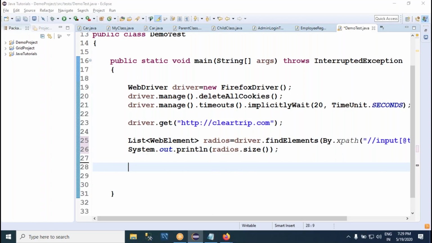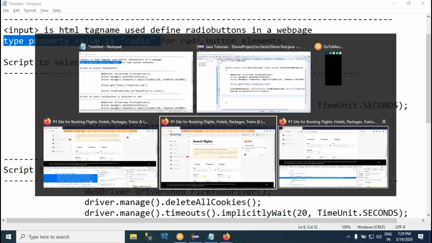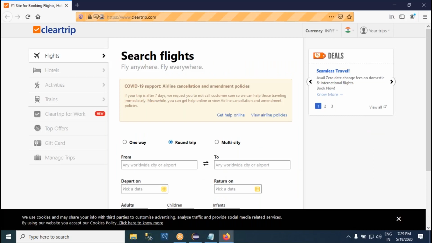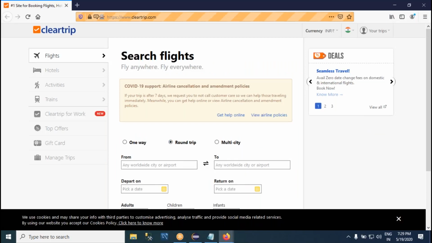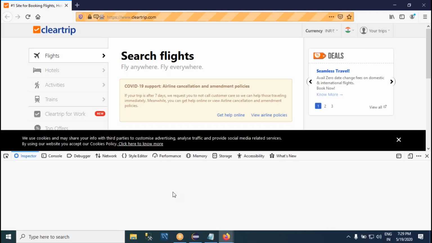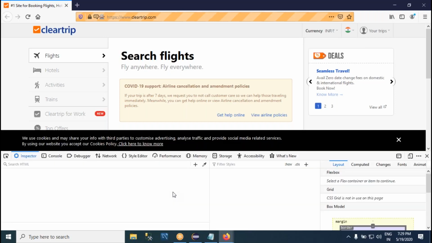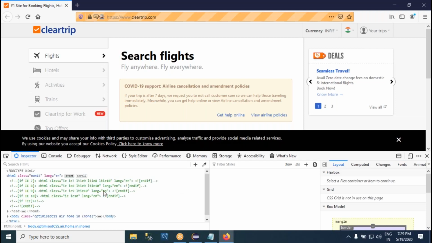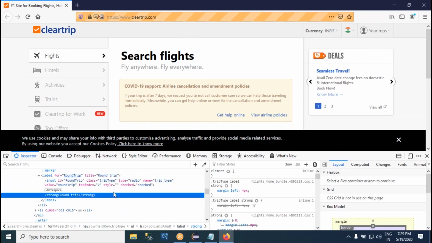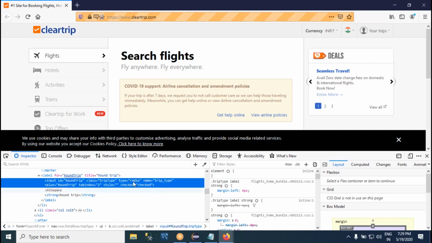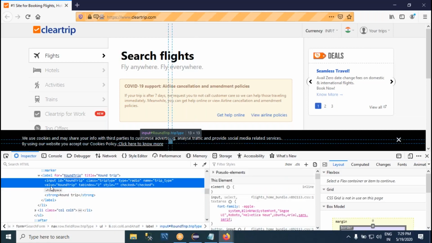Now, I want to print all the radio button values. Please observe, there is a value property, round trip.